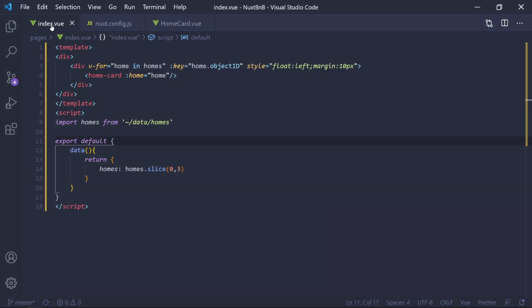What we added was a flag to tell Nuxt to enable auto imports. What this does is it looks through your project folders for components with the same name as the tag in your template and automatically imports them and attaches them to the right component instance. Say goodbye to component boilerplate. This doesn't add any bloat to your app. It's just as if you imported the components yourself. Now that we have some basic info on our homepage, let's take a look at how we can define meta tags.